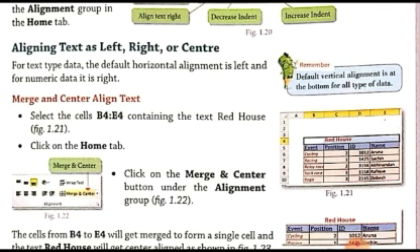So how will you align it in the center? By merging all the cells in which it is contained. This piece of text, Red House, is contained in the cells from B4 to E4. So how can we align that? First of all, we have to merge all these cells. For merging, we will select the range B4 to E4, which contains the text Red House, as shown in figure 1.21.